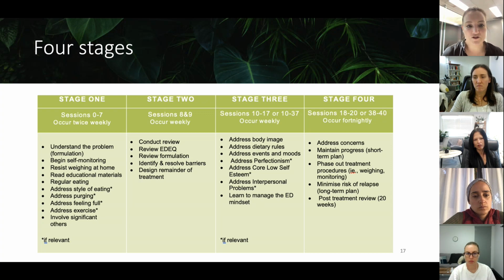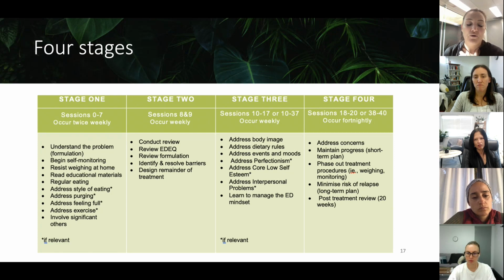At the moment, I'm hugely interested in reviewing the pre-EDEQ and then doing the EDEQ again in stage 2 together and pulling up both of the results and looking at them. It's been really rewarding for me, but I've also found just how much change people can make in just stage 1 when we're not even addressing body image concerns, and how no longer restricting, binging or purging in and of itself reduces the focus on weight and shape.